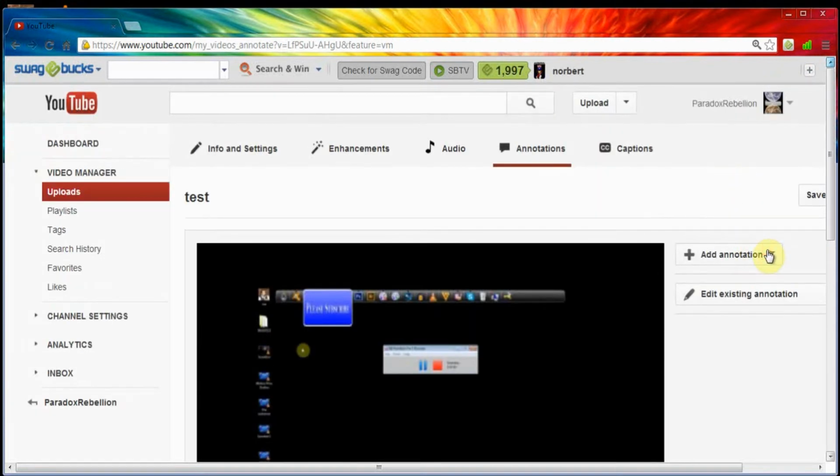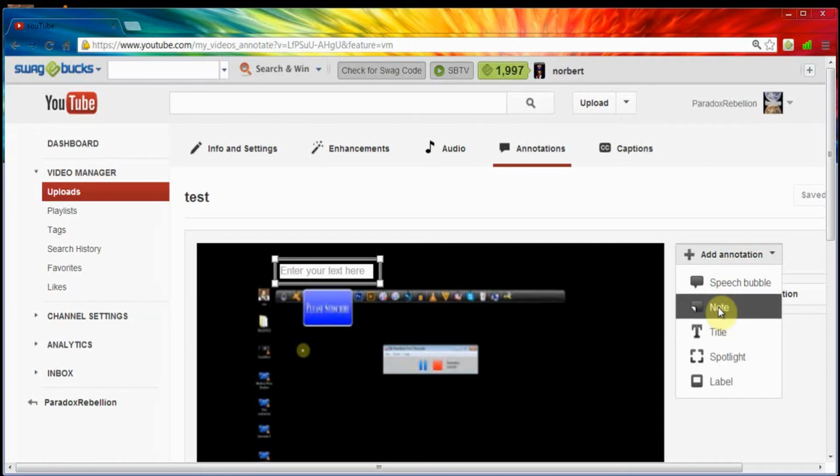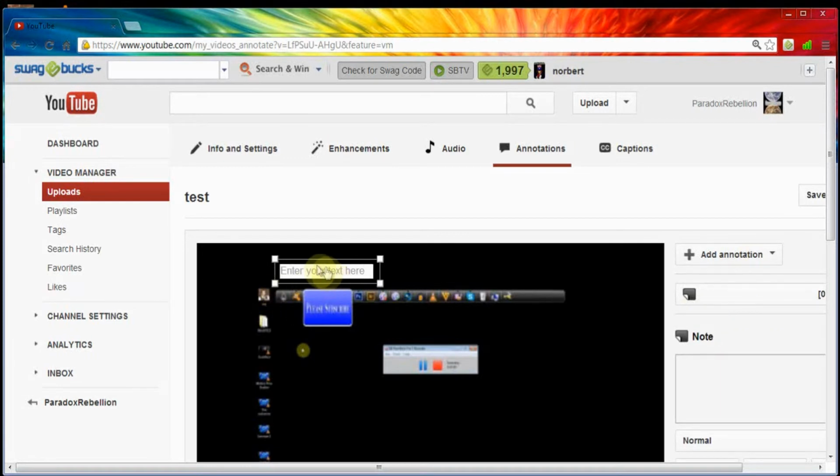To add annotation, click on where it says note, and you want to move this around and adjust it how you want it. Again, I'm sorry, my computer is really laggy.